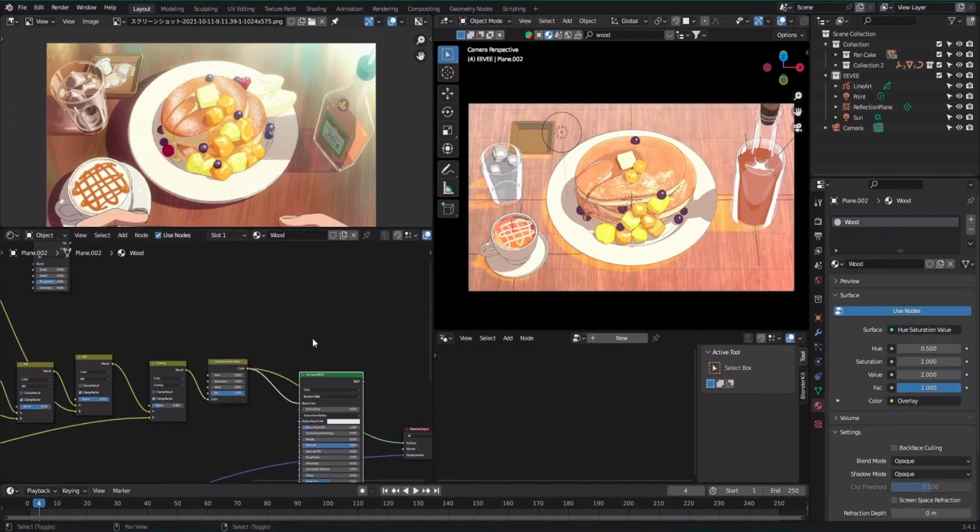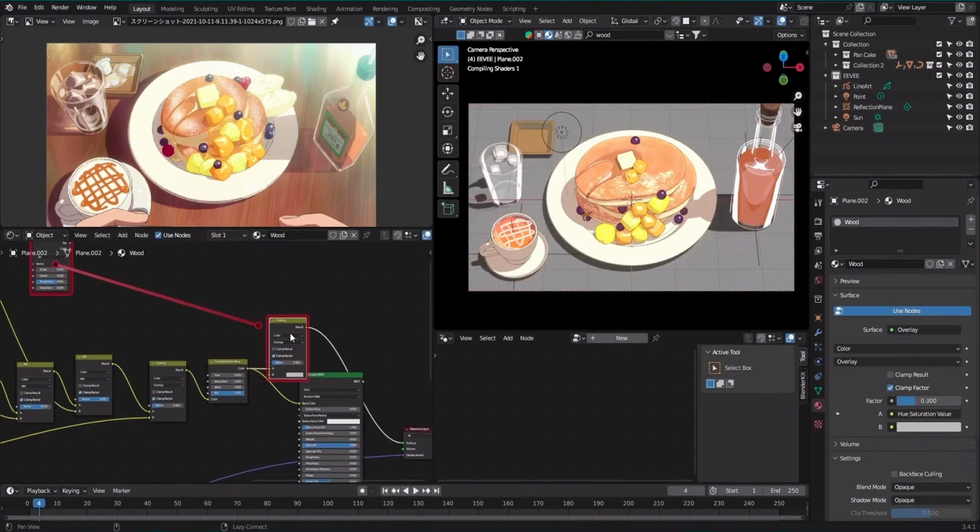With the help of Noise Texture Color Mode, we can overlay some pretty good colors on our surface.